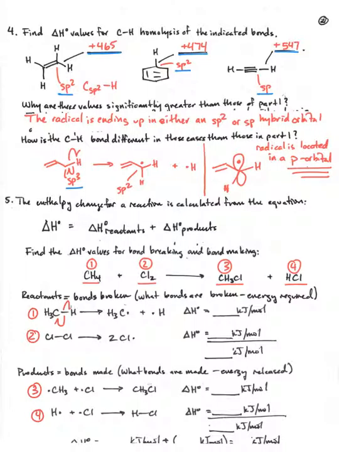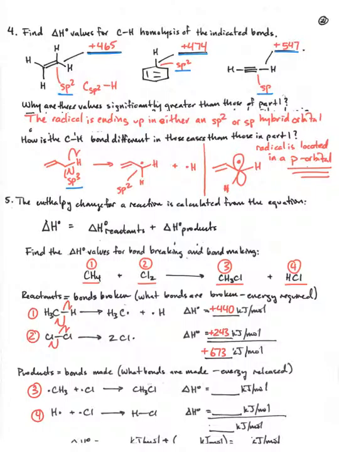So there's our fish hooks. We're forming the methyl radical and the hydrogen radical. And the energy to do this is 440 kilojoules per mole. The second reaction here, we're cleaving molecular chlorine to get chlorine radical, and that requires 243 kilojoules per mole. So we get plus 673 kilojoules per mole have to be put into the reaction to break those bonds.